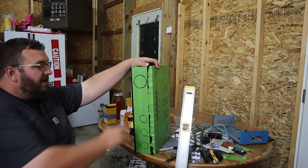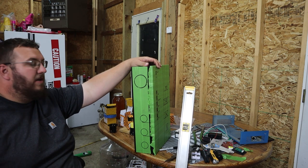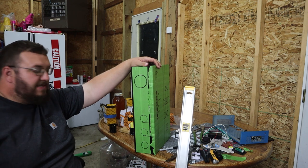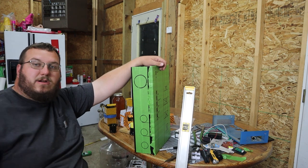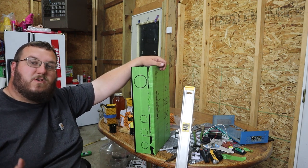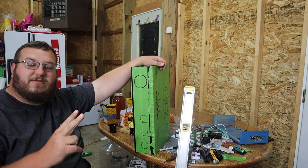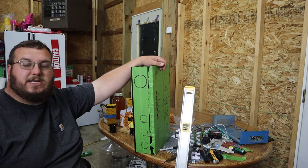On the other side, the big hole at the top is going to be for our fan. We're going to have a 12 volt small 120 mil fan pumping air out of this box to dissipate some of the heat. The three holes in the bottom here are for our 120 outlets. One is going to be for a pump, one is going to be for our PID, the other one is going to be for anything we want to plug into it. It's just going to be an accessory port.